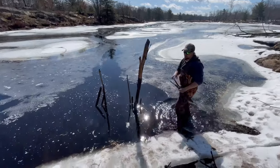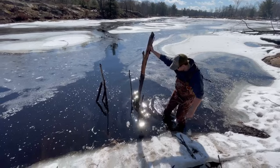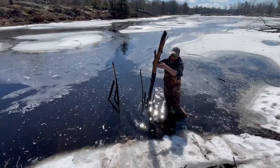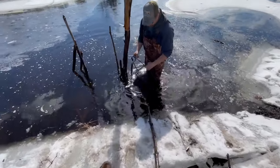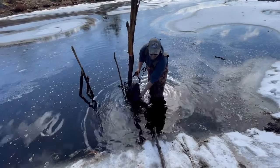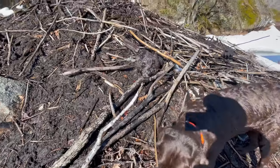All right, we're pulling out the beaver that we got as we were setting up the other one. Pretty awesome. Obviously had this one in the run. We moved that one over a little bit. It was set off, so we thought we might've been off the run a little bit. That's a good sized beaver, eh? Yeah, that's a big one. Freshly caught. Oh yeah. That's a big beef.